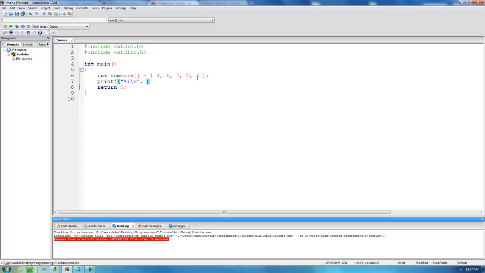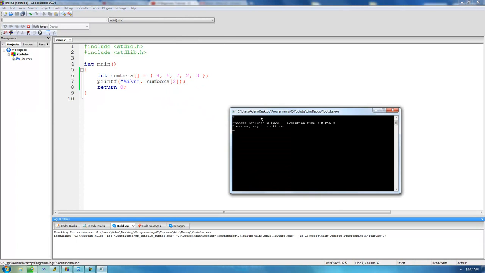So now what we have to do is just type the name of our array, which is called numbers, and then after that put square brackets. And inside of these square brackets, we just need to put the index of the integer that we're trying to access. And for us, that's going to be 2, since the 7 is at the index of 2. So I'm just going to go ahead and put 2 right in there, and then go ahead and end this line. So now, when I run this program, I should get 7. Yep, there we go. Perfect.